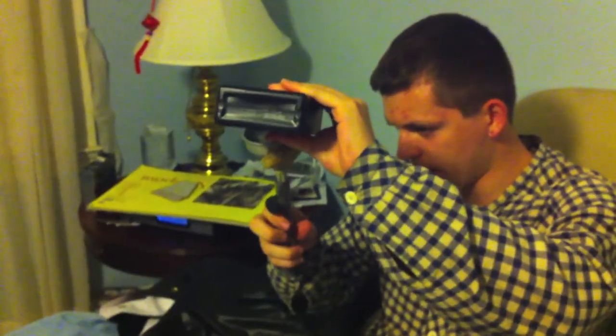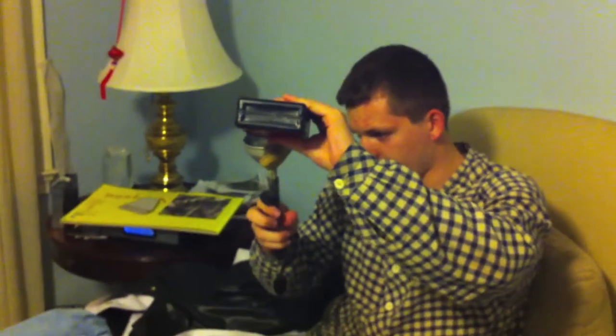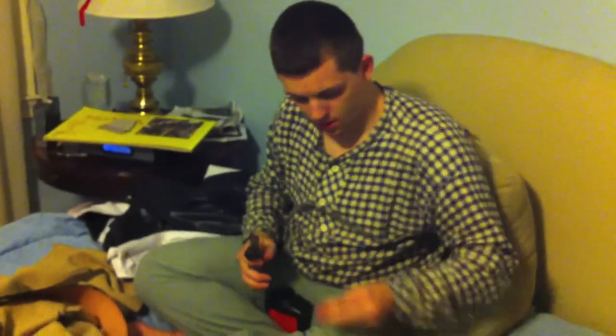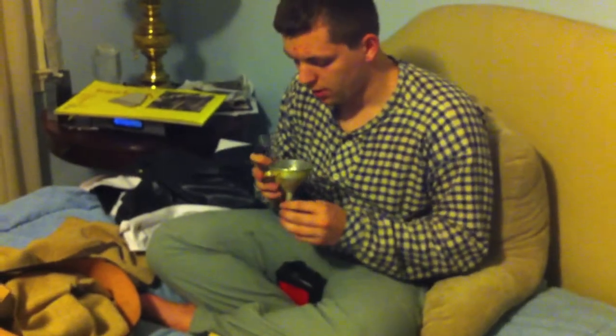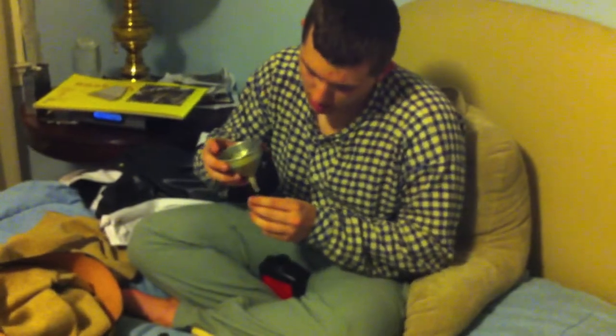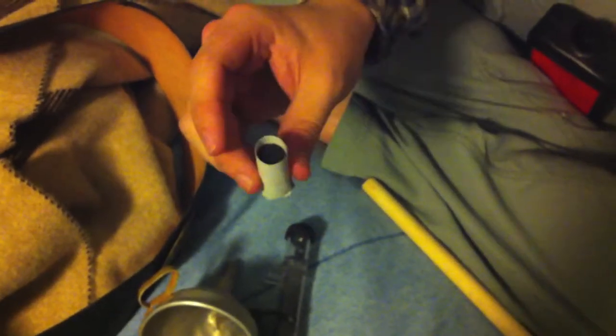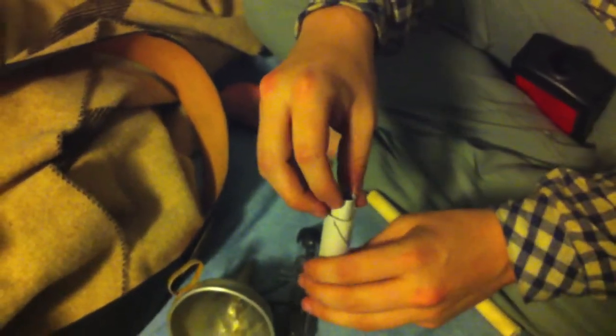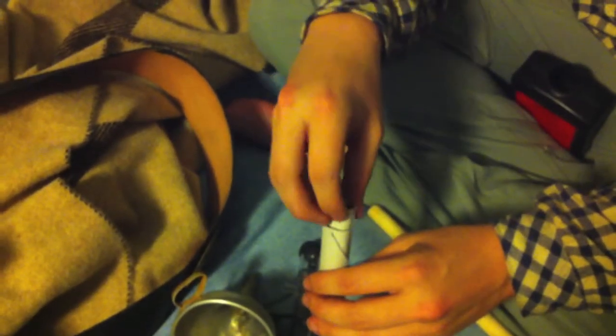As I told you guys earlier, 90 grains of 3F for a flintlock — for that 75 caliber Brown Bess. Let me measure that out real quick and show you. Here's the one I've just made: put the funnel in it, put in the powder. And as you will see, it is just about the right size for 90 grains of powder. This is what the powder tube is supposed to be like. Hopefully once I fold it, it will stand up to being jostled around inside this 75 caliber tube.